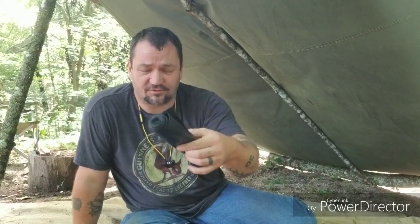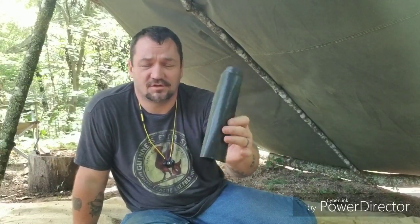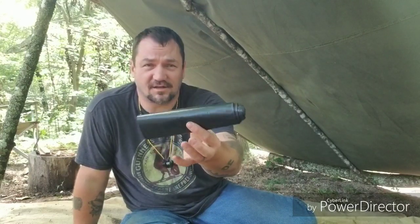For processing wood, it's a little bearded axe type deal with a little digging tool on the back of it. Both good and sharp and ready to go — it's a great thing to have. It's a 55-gallon drum liner. That's a great thing to have too. You can use it as a poncho, a ground sheet, or a shelter. There are just a lot of different options for this. It doesn't take up much room and it's practically weightless.